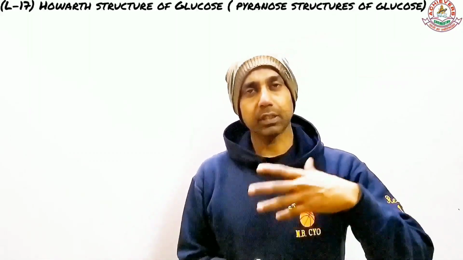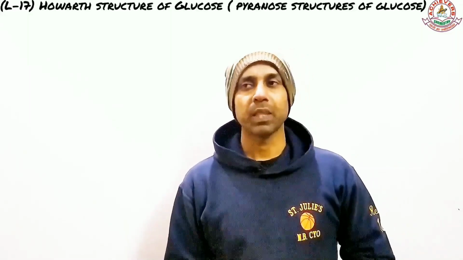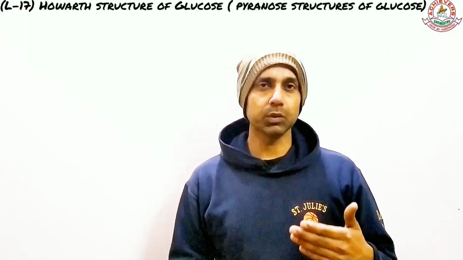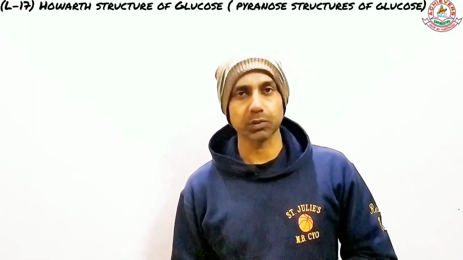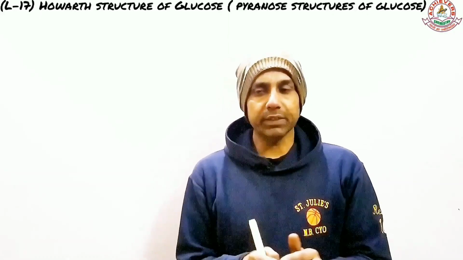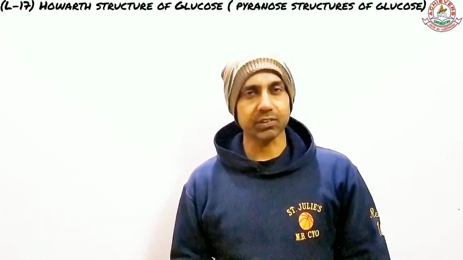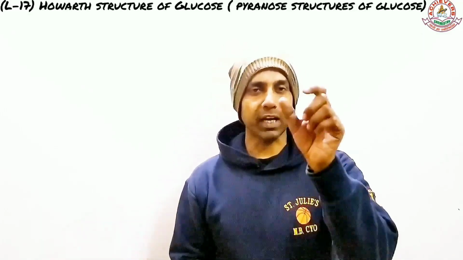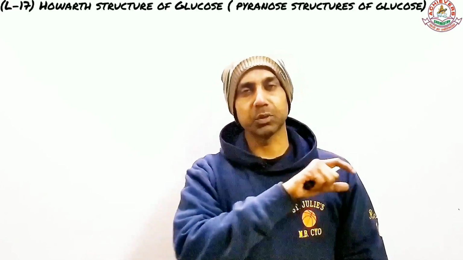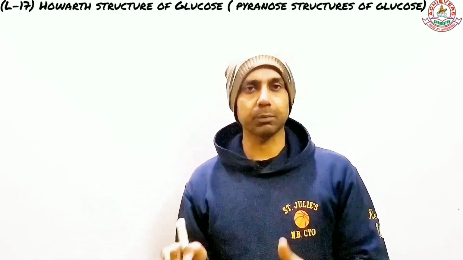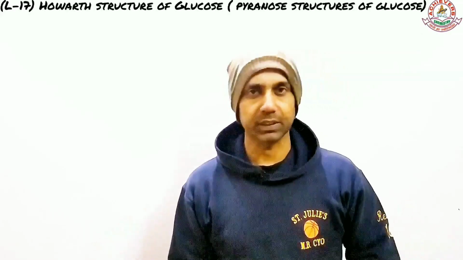before I even come to that Haworth structure, I have to repeat something from the previous lecture. I did help you do those two structures, which are called Fischer projection of glucose. However, the only difference between Fischer structure and this Haworth structure is that Fischer structure is like a backbone kind of arrangement, right? You have a backbone and there are some nerves coming out. So these nerves are represented there as bonds where OH and H are respectively present.